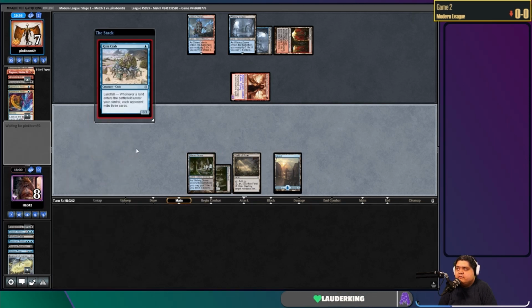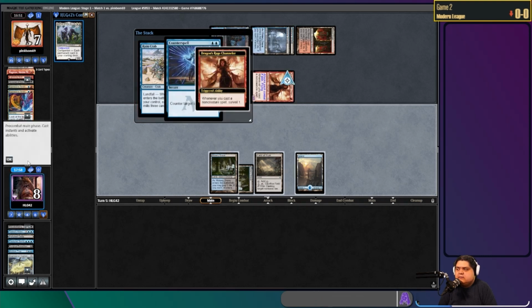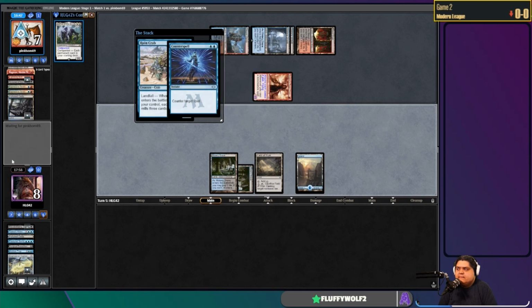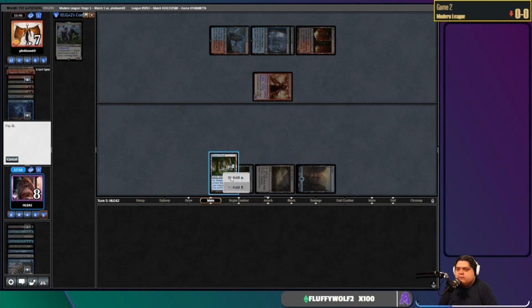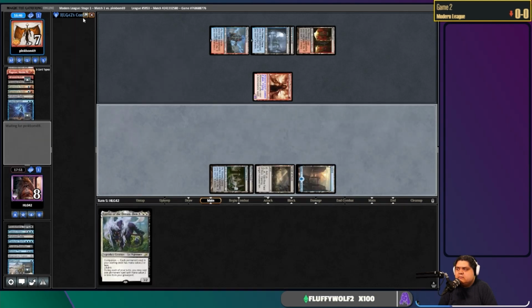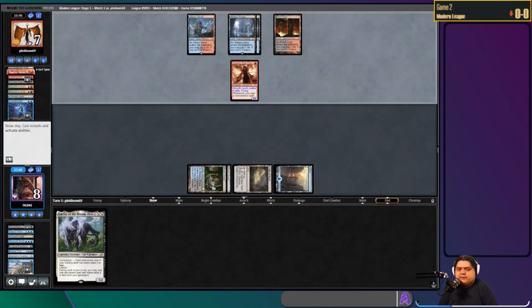And does the crab resolve? Assuming the crab does not resolve, and then we'll just put Lurrus into hand. Yep. Crab goes bye-bye. Lurrus goes to our hand. And we pass the turn. Hoping to dodge double Bolt here.